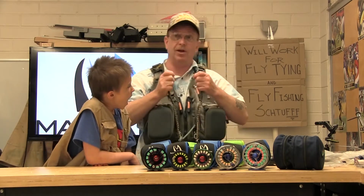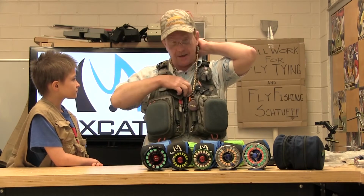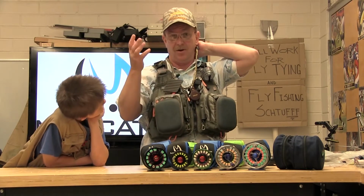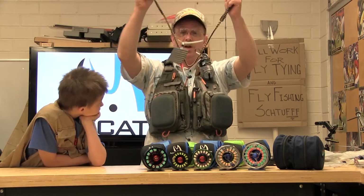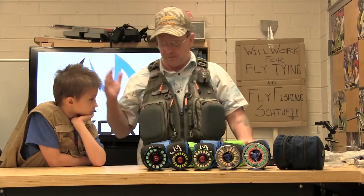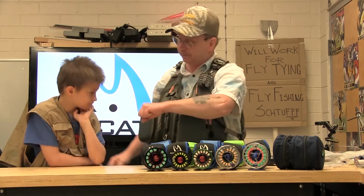This is for when I'm just going to be going out with a fly box in my pocket. This lanyard will hold my tippet, what I need. This is for an hour or two after work on the way home. Really works well, keeps everything tight where you need it. So now I'm going to start with my trusty sidekick Xander with an X, Captain X.